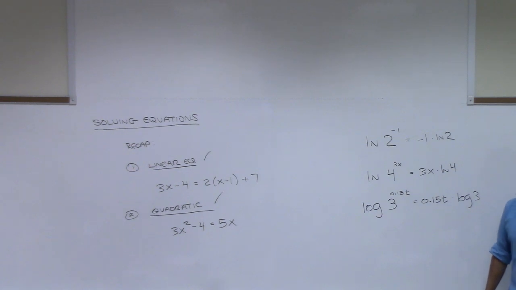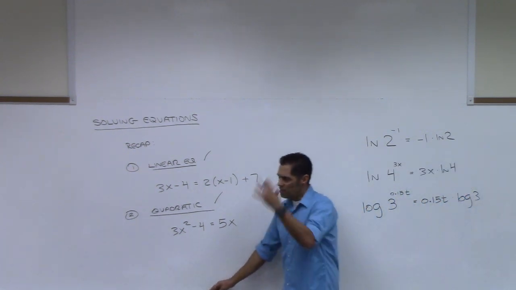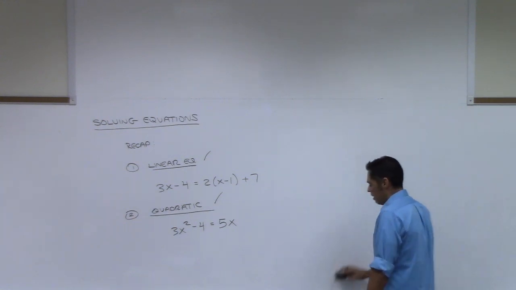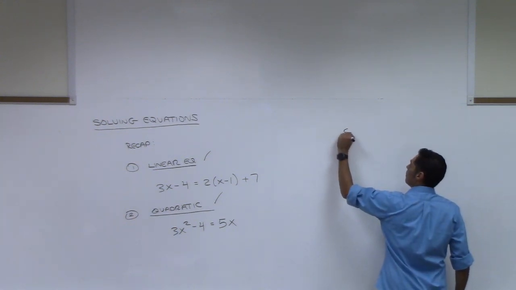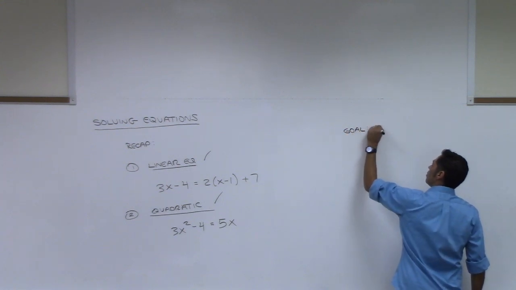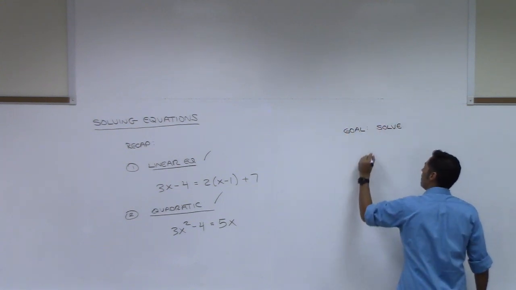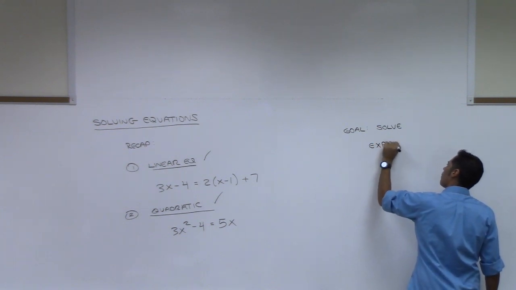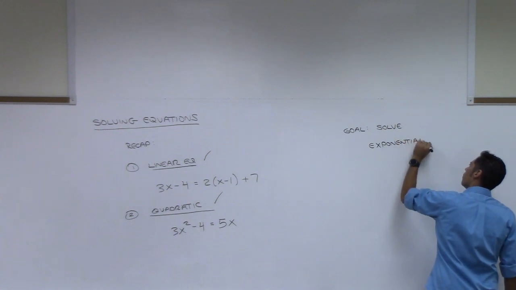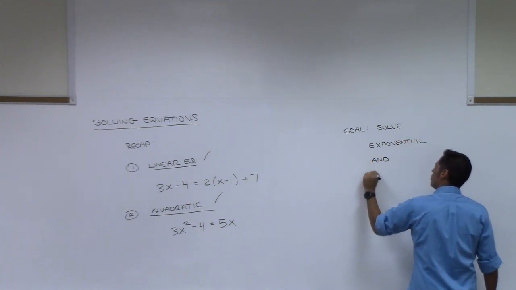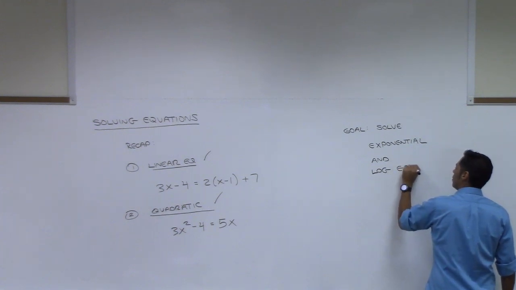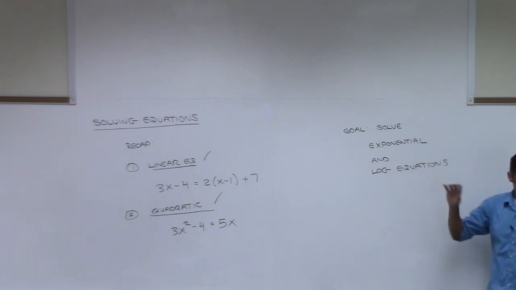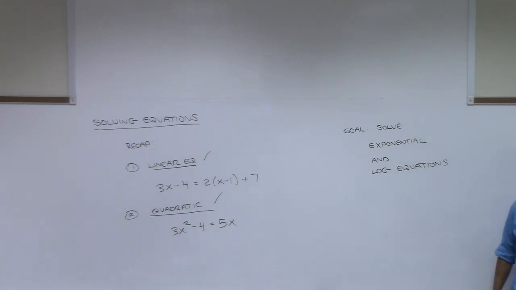Now, today, and all this stuff with logs, is to lead us to a new type of equation. Our goal today is to solve what are called exponential equations and log equations. Those are two different things. We want to be able to solve exponential and log equations. Those are two separate types of equations, all right?